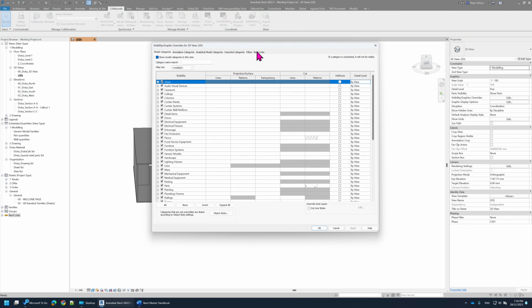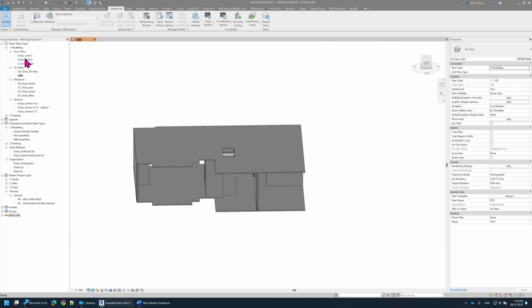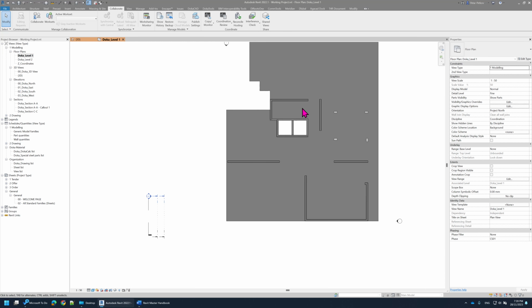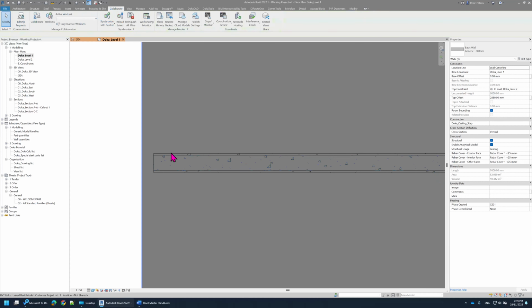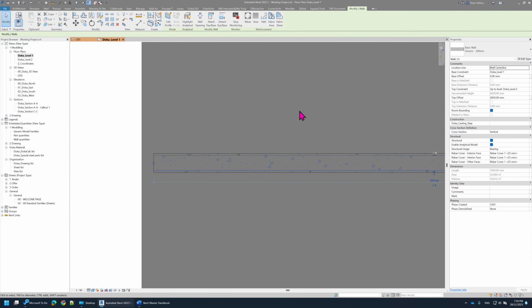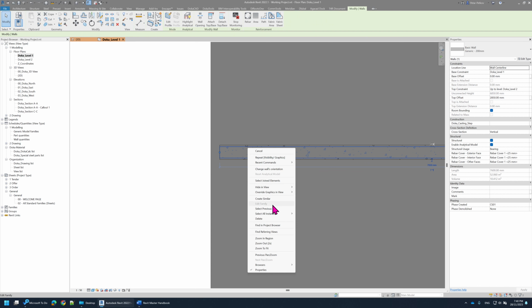But we have to make sure first that the types are selected correctly, because if we go to Level 1, we'll see that the actual wall is this one, and this is the link. They're different types. Because I didn't do it in the beginning, I can do it right now, but in general, you should do this before you take over.